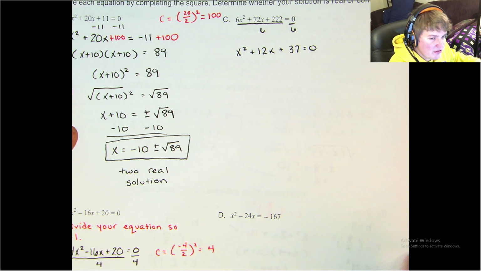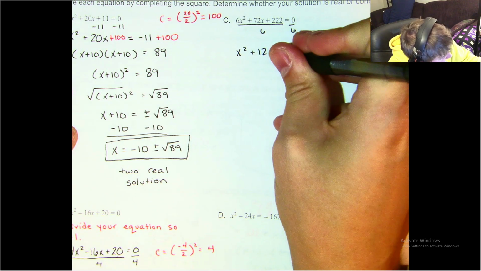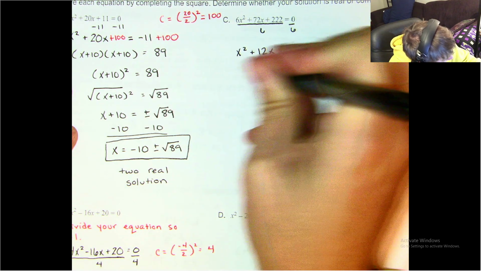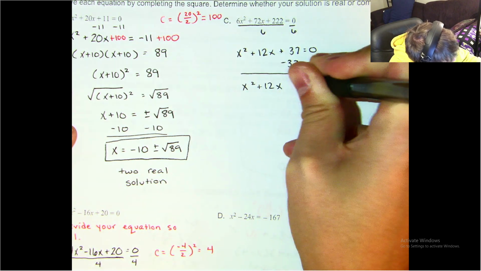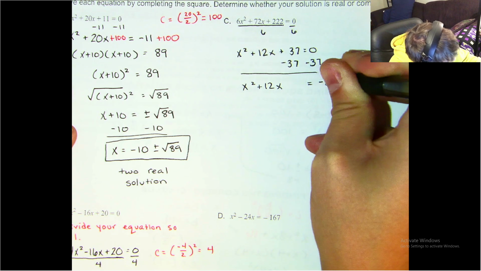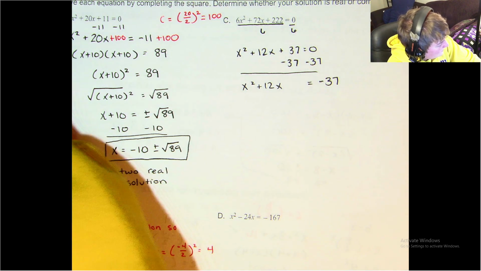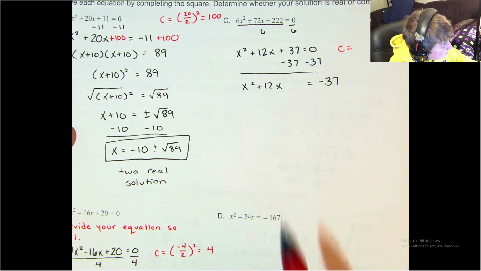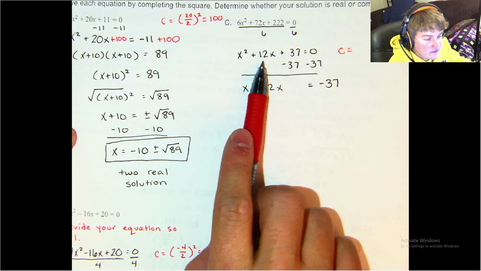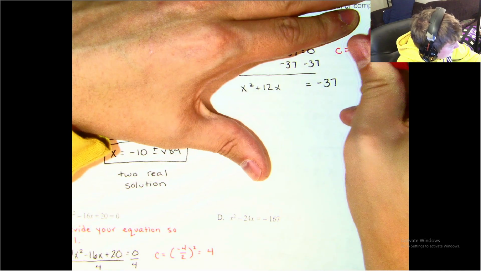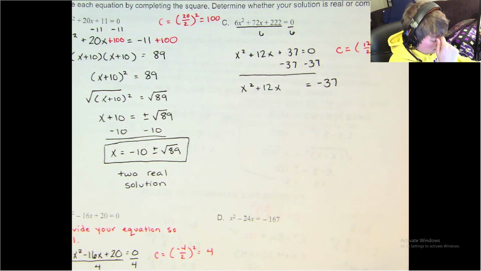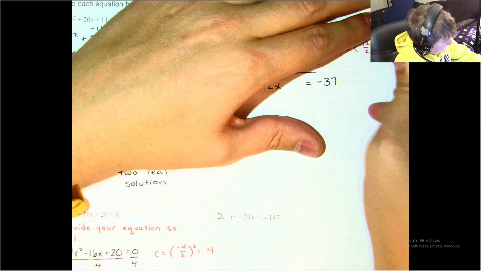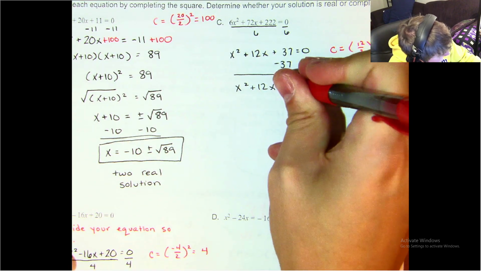Okay, good start. So now I need to remove that c value. I'm going to do that by subtracting 37. So I'm going to get x squared plus 12x, and I'm going to leave a little gap here for me to add in my new c value. Let's figure out what our new c value is. Again, don't use your c value from the 72. Use it after you've divided. So for us, it is going to be 12 divided by 2 squared, which is 12 divided by 2 is 6. 6 squared is 36. Okay, so I got to add in a 36 here.